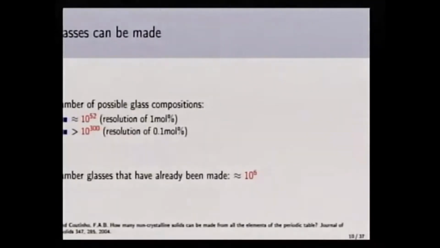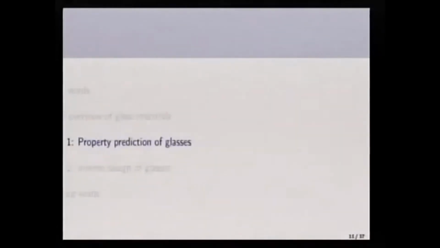And, you know, we want to make them, but it's simply too much. If you randomly make a glass, perhaps you hit the jackpot, but most probably you won't. So we need tools, we need a way to navigate this uncharted territory of unmade glasses faster and cheaper. Because we live in a competitive society, right? We need to do it faster and cheaper. So this is the motivation of what we are doing.